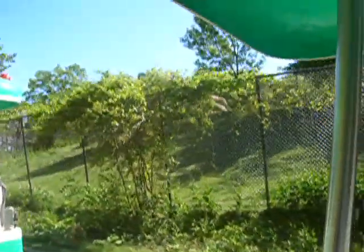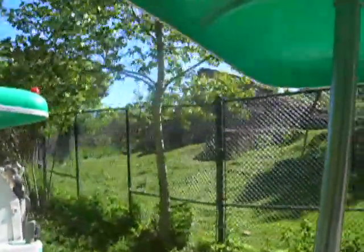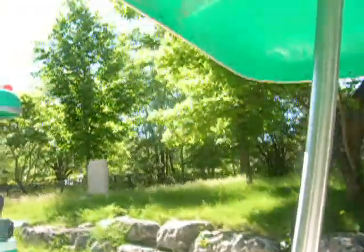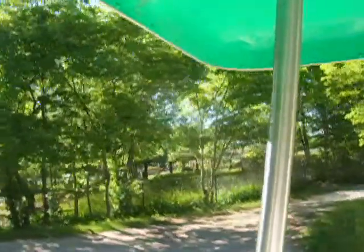On our right hand side we have the Himalayan tahr. As the name suggests, they're found in the Himalayan mountains, anywhere from Bhutan to Kashmir. These guys are incredibly agile climbers. At as young as 2 days of age, they can actually climb all the way to the top of these steep rocks that you see here. They post a sentinel on top of the rocks to watch out for predators from below. However, it's kind of counterintuitive because the predators actually hunt them from above, so they don't see them coming. They have little grooves in their feet that help them climb these steep rocks, and they have been known to do backflips and 360s as they go up and down the rocks.